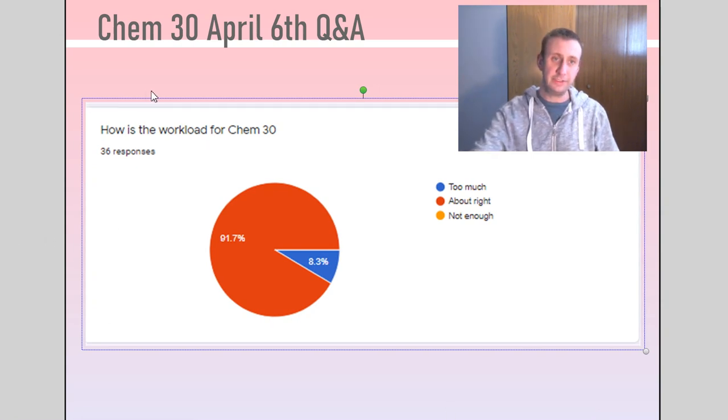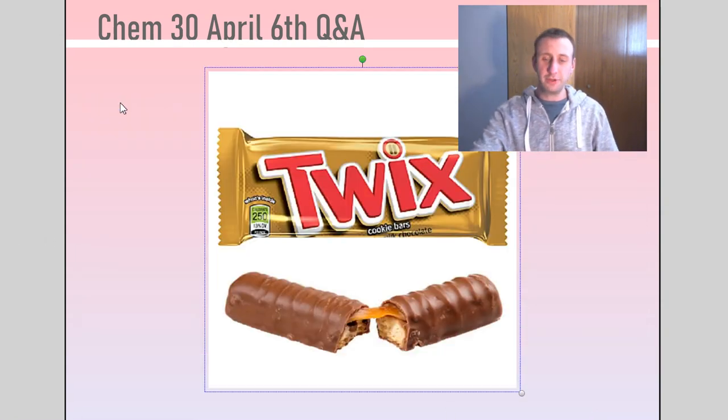Okay, and then the last thing is favorite chocolate bar. Mine is Twix, and that is the only right answer. I think there were 2 people that put Twix. Good job. You have good taste in chocolate bars. The rest of you, be better. Yeah, eat a Twix. You'll like it.